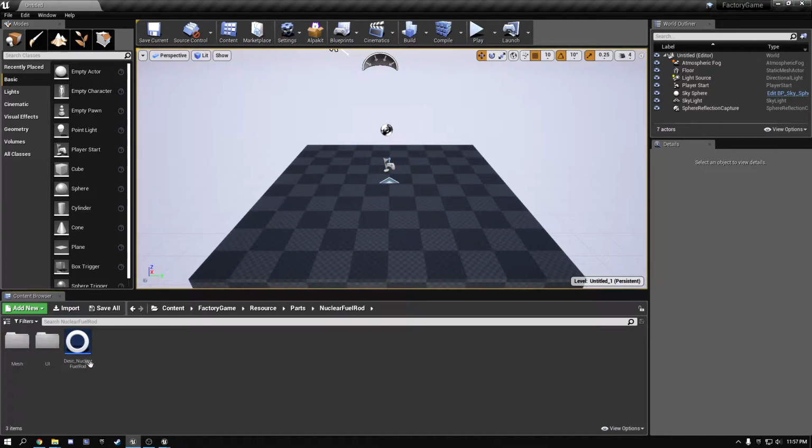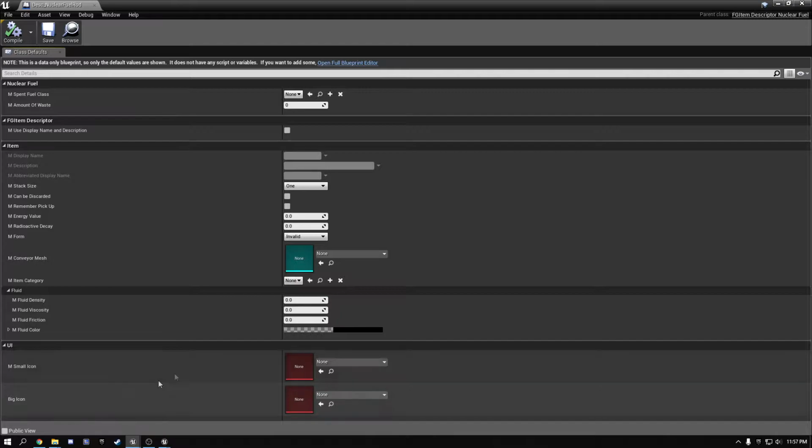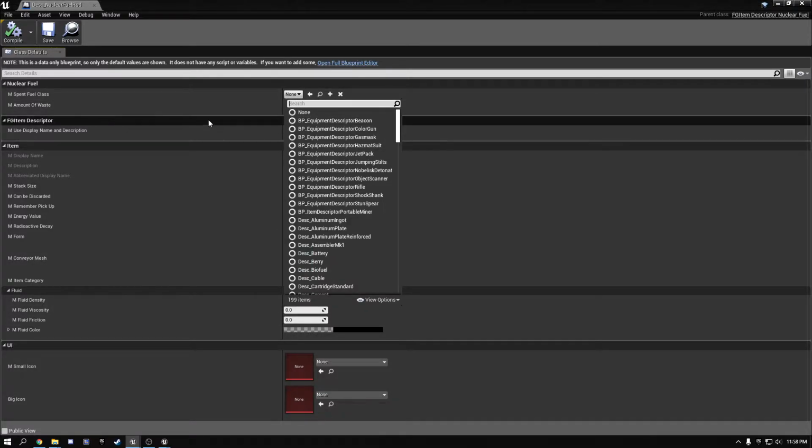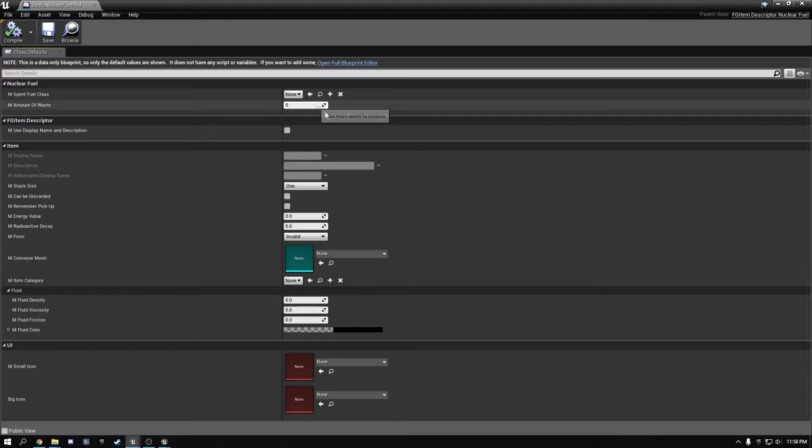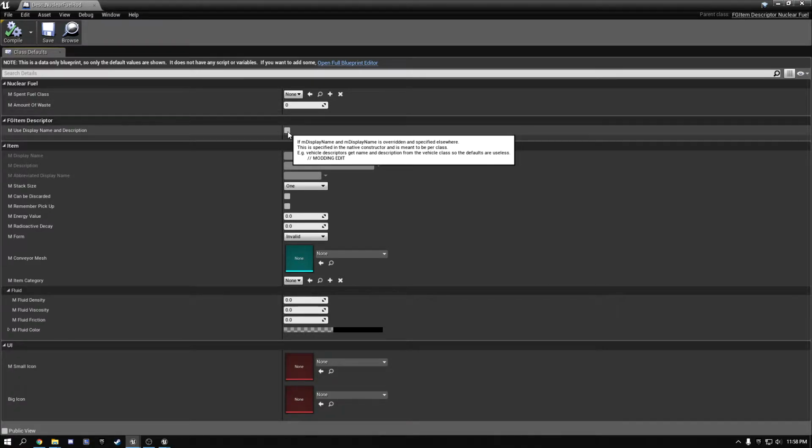And then we can change the descriptor. So this would be where the spent fuel class would be the waste. So once the fuel rod is spent, it'll produce 5 waste. For the sake of this fuel rod, it'll produce no waste once it's spent.